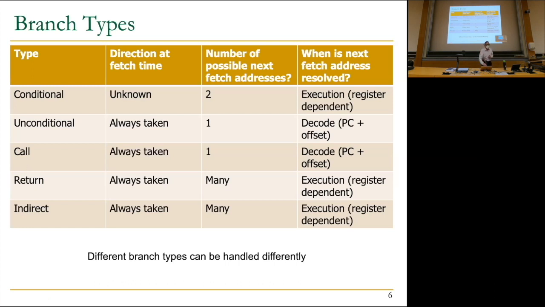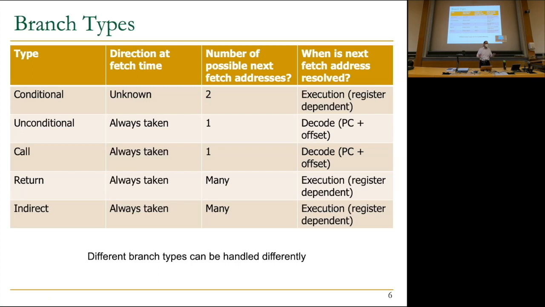The address on the top of the stack. But indirect function calls are even harder. If you have time, we'll talk about that, but we probably won't have time. So keep in mind that existing systems, existing processors actually have different branch prediction methods for all of these. We're going to focus a lot on the conditional branches. If you have time, we'll talk about the others also, but probably won't have time. I'll point you to slides and lectures.